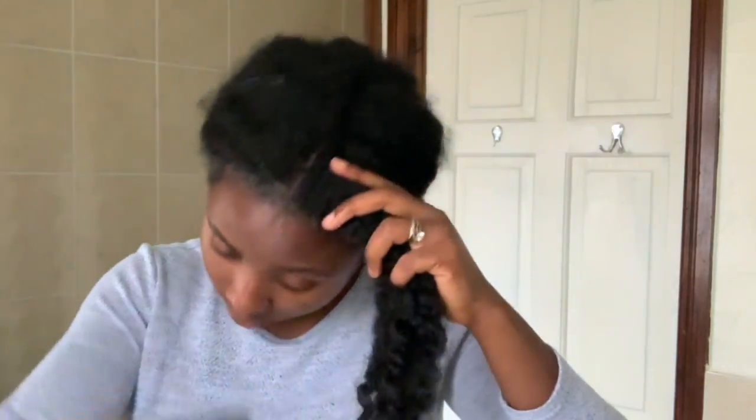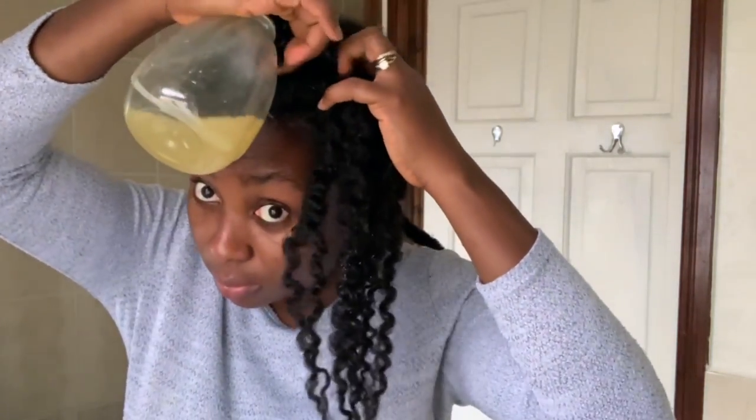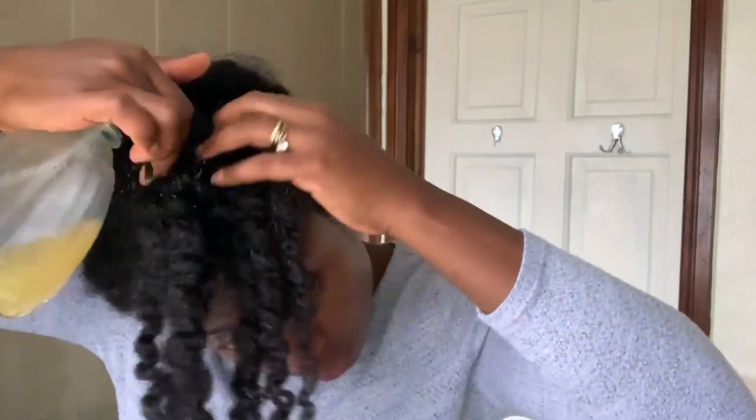But I have a twist out, and I don't want to kind of mess my twist out, but I want it moisturized. So basically I'm not going to detangle or anything like that. I'm just gonna undo the big twist that I have and just spray my hair with the mixture. Make sure that I massage it quite nicely into my scalp.